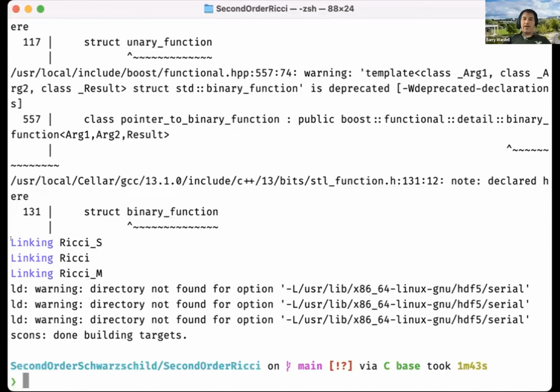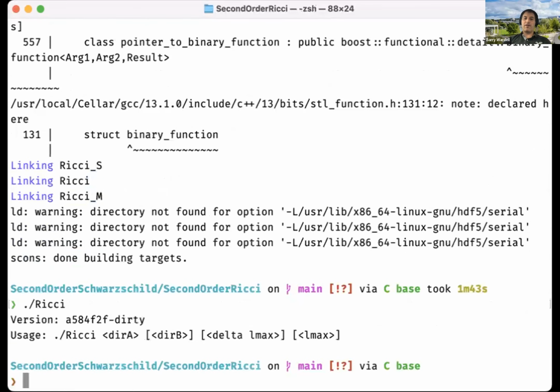Okay. I think we're just done with compiling. So let me switch back again to my terminal. You can see that the compile finished. It said it's linking. There are 3 executables linked in here. Ricci is the main one. So if I try to run that and it gives me a usage message, that means it's worked. There are 2 other ones, the S and the M. And these are contributions to the second order Ricci from the perturbation to the mass and the spin of the black hole. So these are extra small effects that we can include, although the main thing to worry about is this Ricci here. So again, there's a usage message.